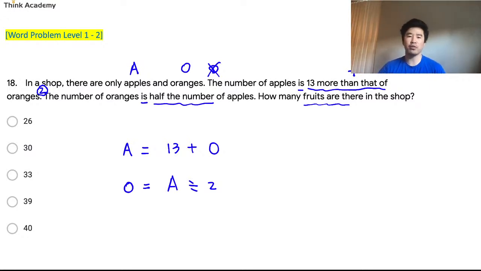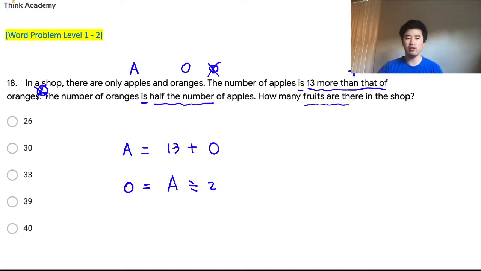So now we have 2 equations. Is there any other information we can get from sentence 2? No. Okay, so we finished analyzing sentence 2. That gave us these 2 equations. So the problem asks us how many fruits there are in total. How can we solve this equation?